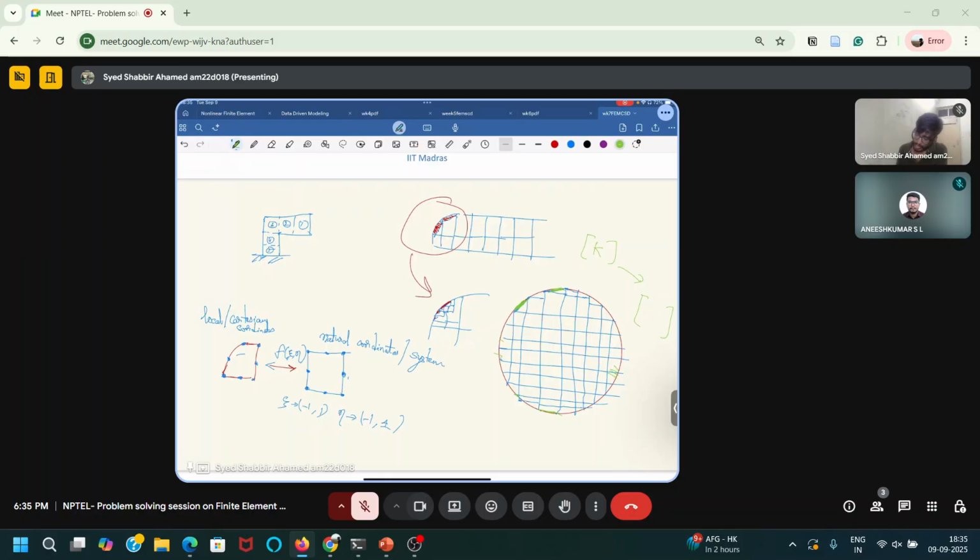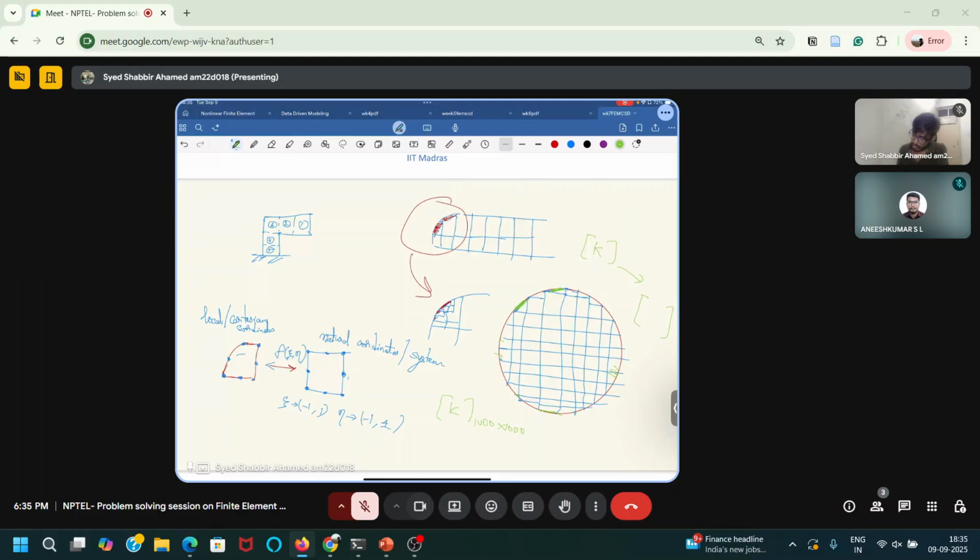I have to increase the stiffness matrix size to avoid this discretization error for this curved or irregular geometry. That is not good computationally, because you will get a system like a 1,000 cross 1,000 stiffness matrix, which is a bigger system to solve.